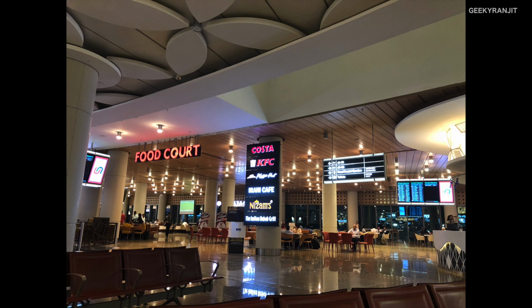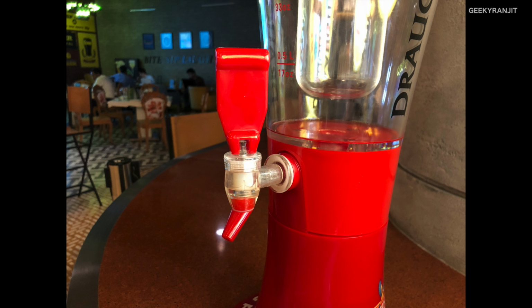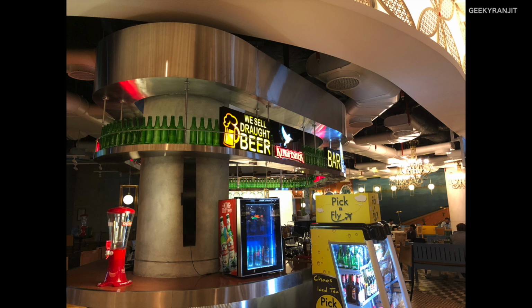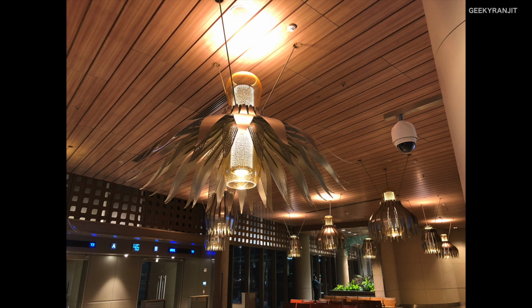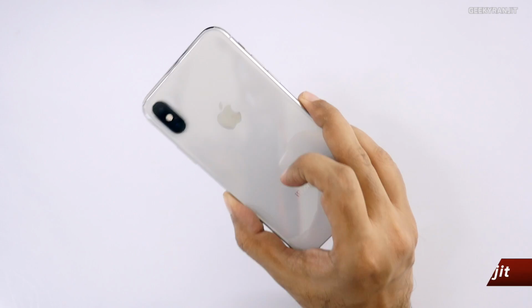I've taken a lot of sample shots with this iPhone 10. So here are some of the sample shots that I've taken with this one, so that you can have a quick idea regarding the camera performance. I also took some selfies. So here are some selfies with the same. So what do you think about the iPhone 10?